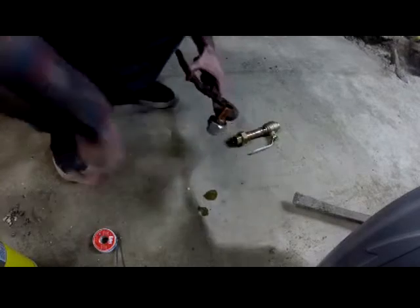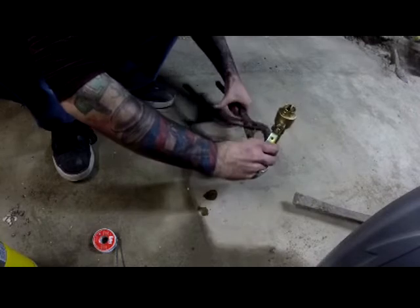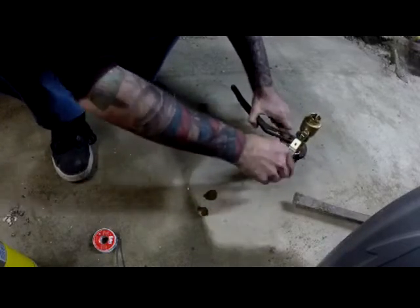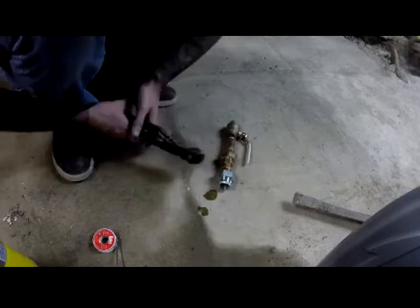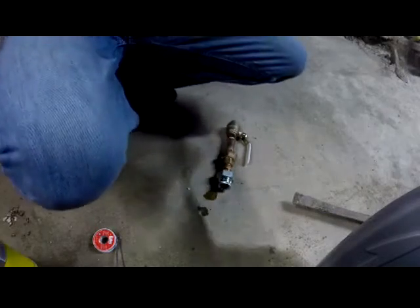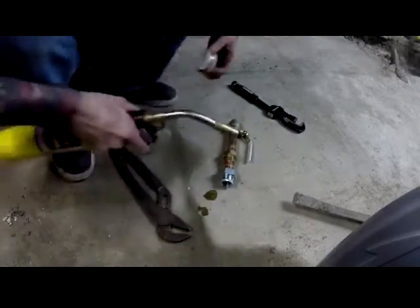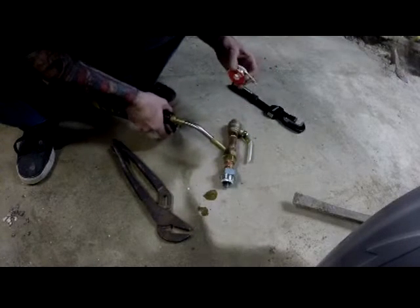Okay, some more flux. Yeah, you hear that? Okay. Now, just want to make sure it's on there nice and tight before I start heating it up, because if there's too much gap, it's not going to fit back where I needed it to. Okay.